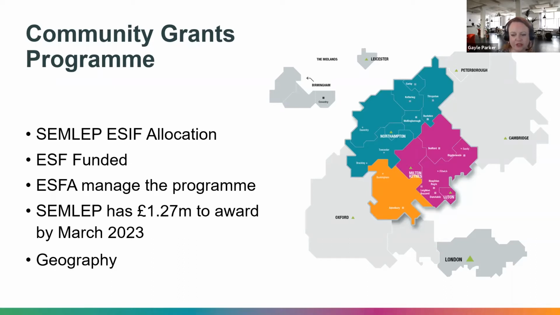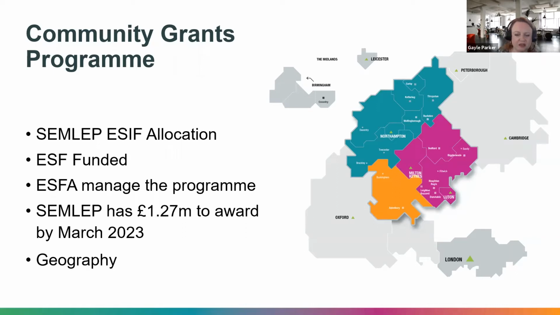So in terms of the SEMLEP priorities under the ESF elements, SEMLEP looks to support social inclusion. So social inclusion is the prerequisite for the creation of a just and cohesive society in which each individual can fully participate and realise his or her potential. Our strategy supported activity under priority axis 6, which was tackling social and economic exclusion. And basically we're here to create inclusive opportunities for all and ensure there's real change within the South East Midlands communities. The funds under this area were specifically there to respond to the strategic objectives of the SEMLEP social inclusion strategy. So you can find a copy of that strategy on our website.